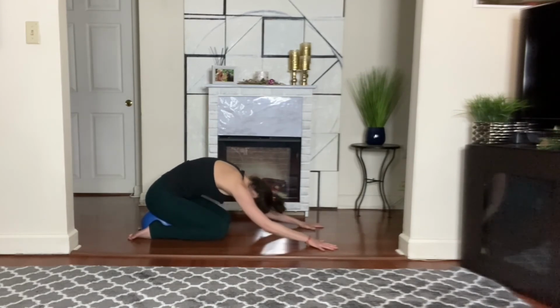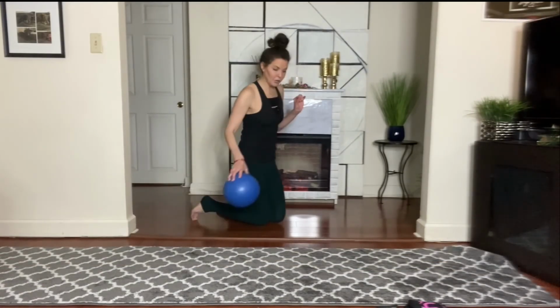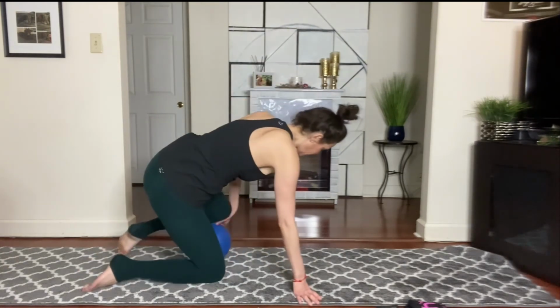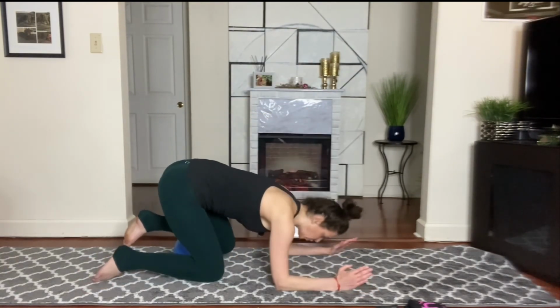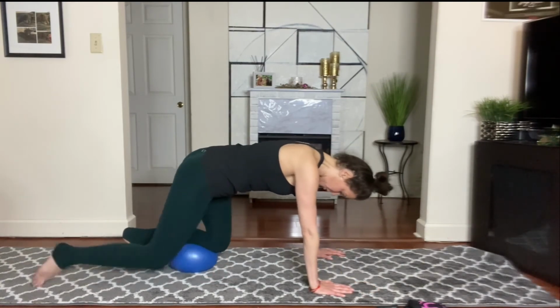And roll it out. Now, if you move to hardwood floor, we're going to come back to the mat, and we're going to do a little bit of glute work on all fours or forearms. Okay, so position number one.